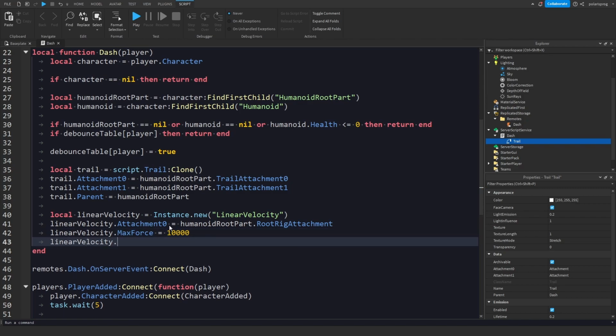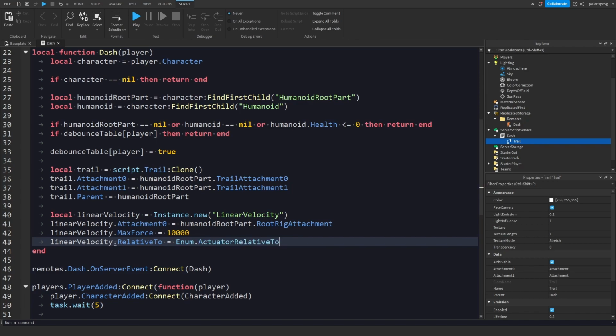Now linear velocity dot velocity dot I think it's called constraint mode. So velocity constraint mode equals enum dot and I'm going to check what this is because I don't really remember. Okay, this is not correct. I was going to do dot relative to equals enum, and I think it's called dot actuator relative to.